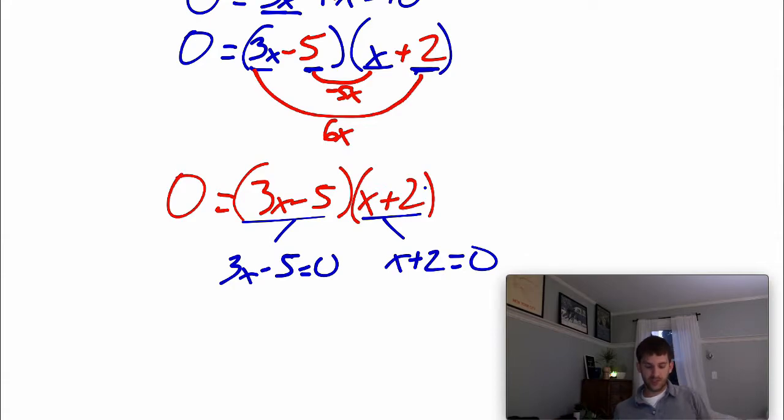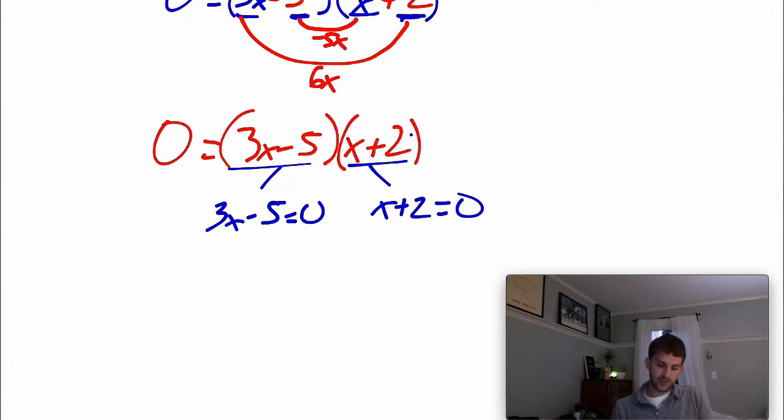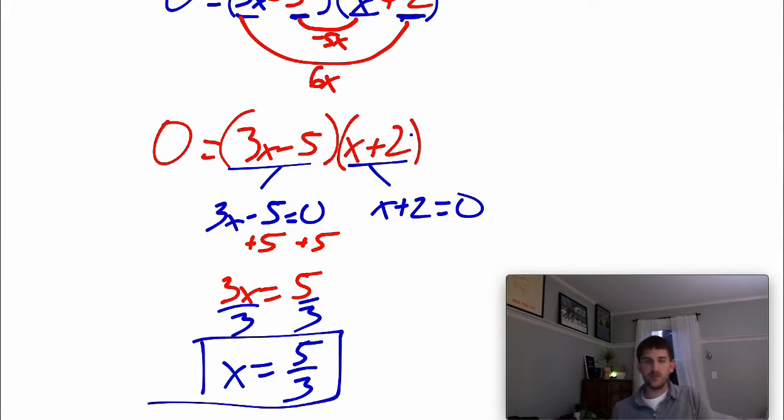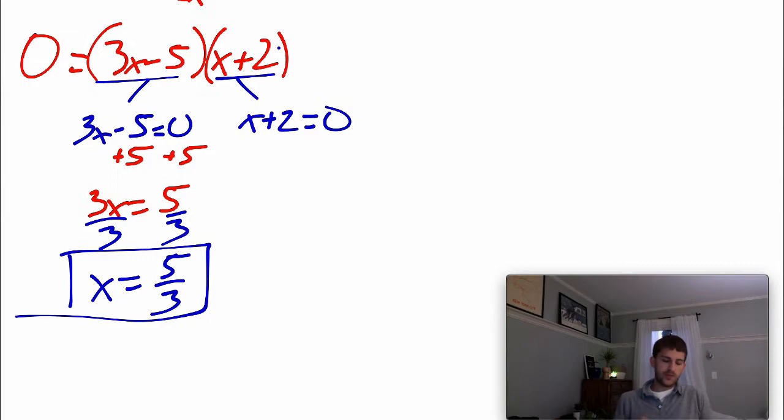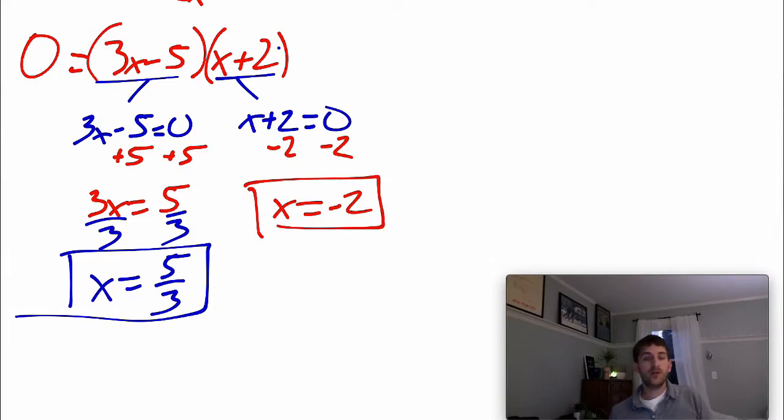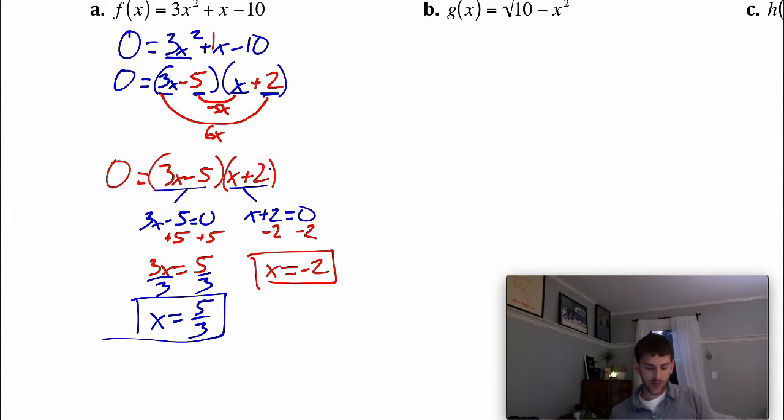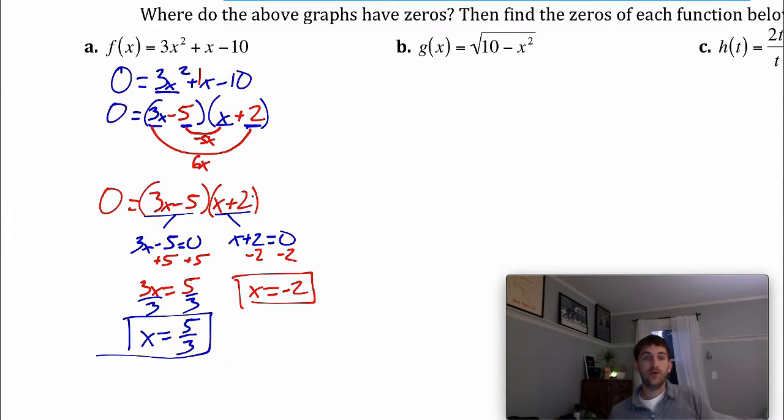So let's set each of those equal to 0. For the one on the left, 3x minus 5 equals 0. Let's add 5 to both sides, and we end up with 3x equals 5. Keep solving for x. We're going to divide both sides by 3, and we end up with x equals 5 over 3. Fractions are our friends, because otherwise it's 1.6 repeated forever, and where should you stop when you're rounding? Just 5/3. It's a little cleaner. The other one's going to be even easier. x plus 2 equals 0, we subtract 2, and we end up with x equals negative 2. So if you go back and plug either 5/3 or negative 2 back into the original equation, you will end up with an output of 0.